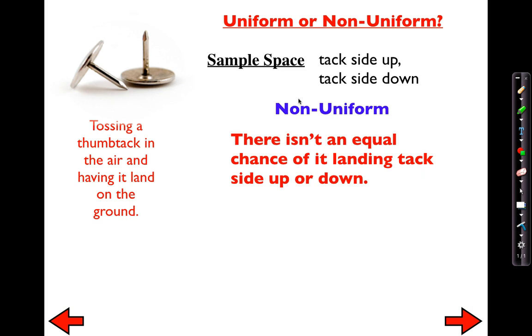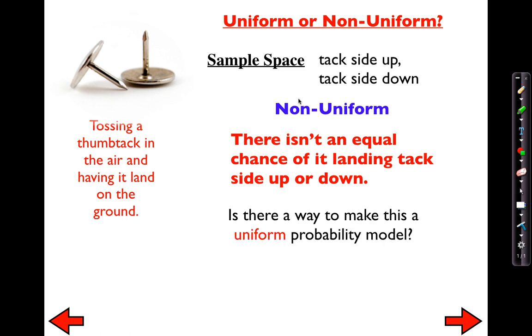Again, it goes back to that weight. Definitely one is more likely to happen. So I wouldn't say it's an equal chance, therefore I wouldn't say it's uniform. But is there a way to make it so that it is a uniform probability? Well, I would say yes, but it wouldn't look like a thumbtack anymore. Okay, you would either have both ends looking sharp or both ends with this push part. So yes, but it wouldn't look like a thumbtack anymore.